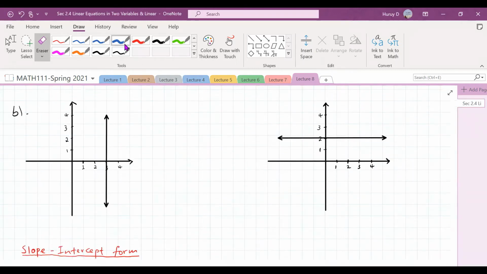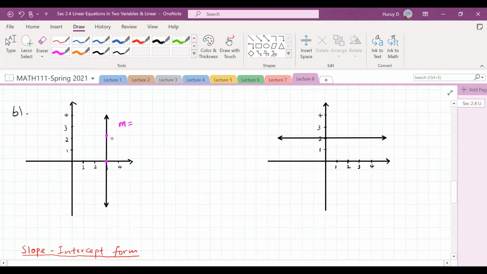How about if we have this graph? If I give you a graph, and I ask you to find the slope, how do we find the slope? What you could do is just pick 2 points, because here we have the grid, so you can easily find the points. So for example, this is 3,2. One is, for example, this, and another is I can pick this one. These 2 points lie on the line, so I can find the slope.